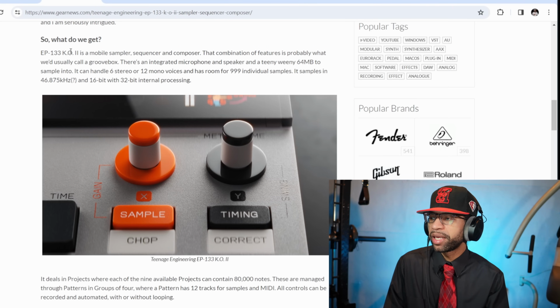The EP KO2 is a mobile sampler, sequencer, and composer. The combination of features is probably what we usually call a groove box. There's an integrated microphone and speaker and a teeny 64 megabit to sample into. It can handle 6 stereo or 12 mono voices and has room for 999 individual samples. It samples in 46.875 kilohertz and 16-bit with 32-bit internal processing.